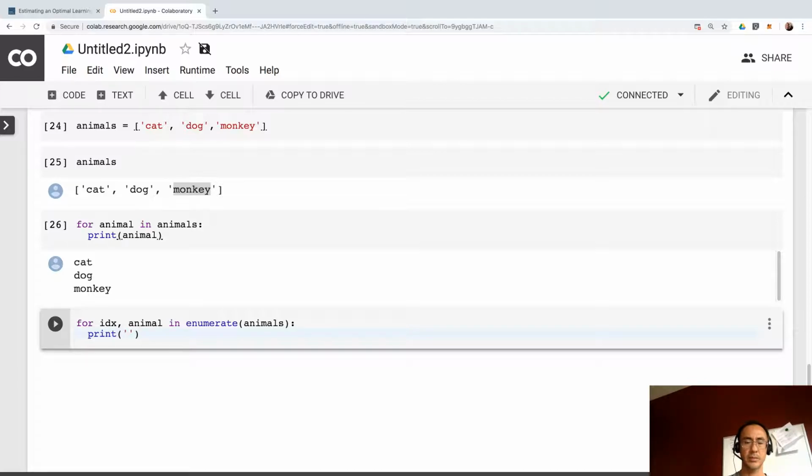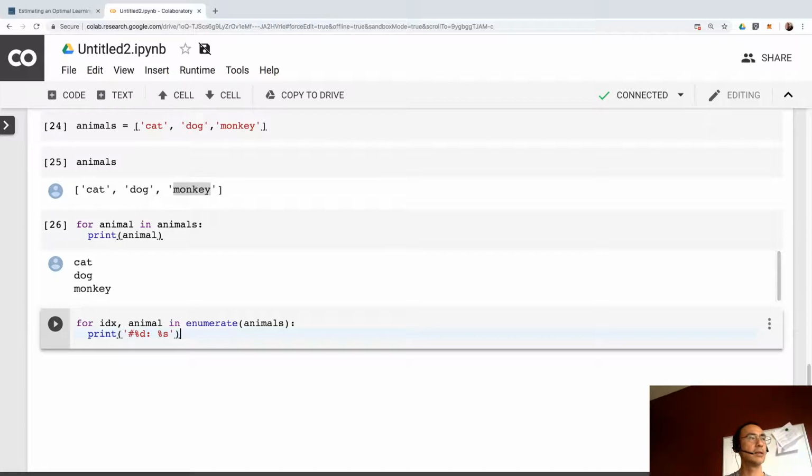What's the hashtag? Hashtag percent d, colon, percent s. Remember, I think percent d is an index, and s is a string.